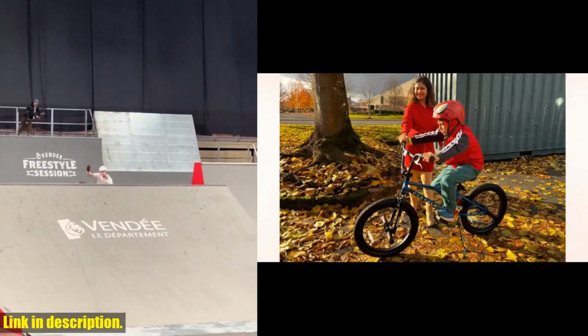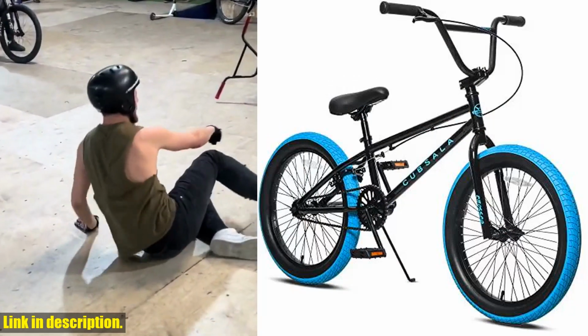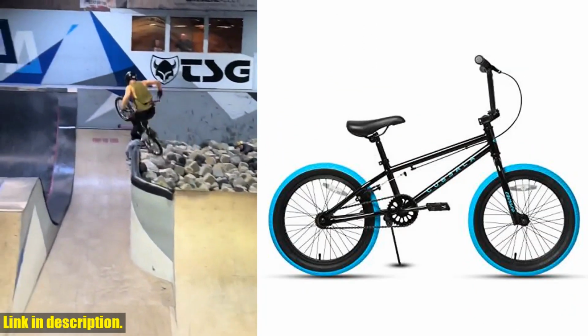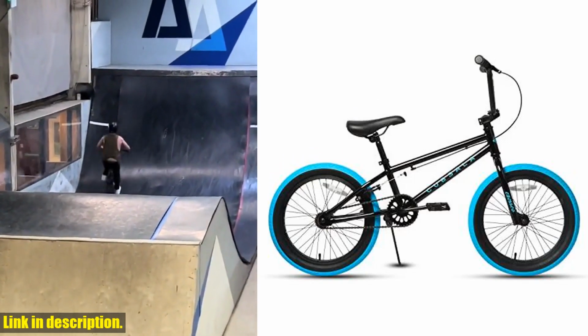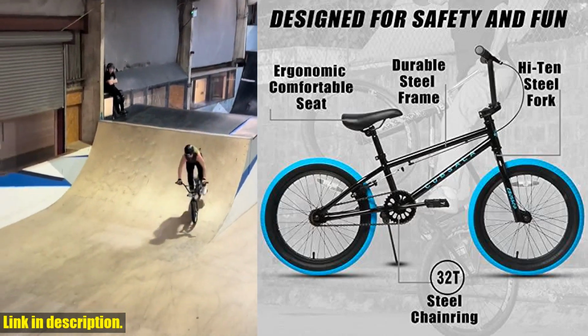And to top it off, the Crossea 18 is backed by a limited lifetime warranty for added peace of mind. So, whether you're hitting the streets, the park, or the trails, the Crossea 18/20" Freestyle BMX bicycle has everything you need to start your BMX journey.